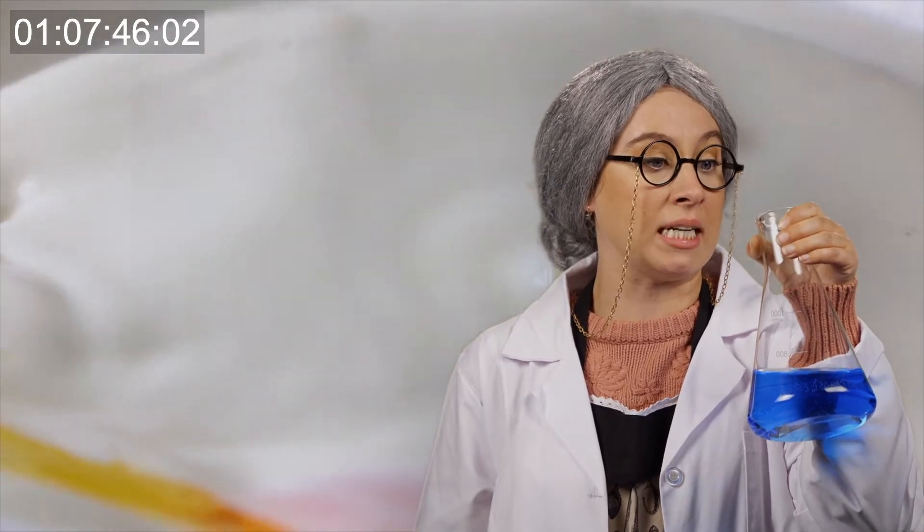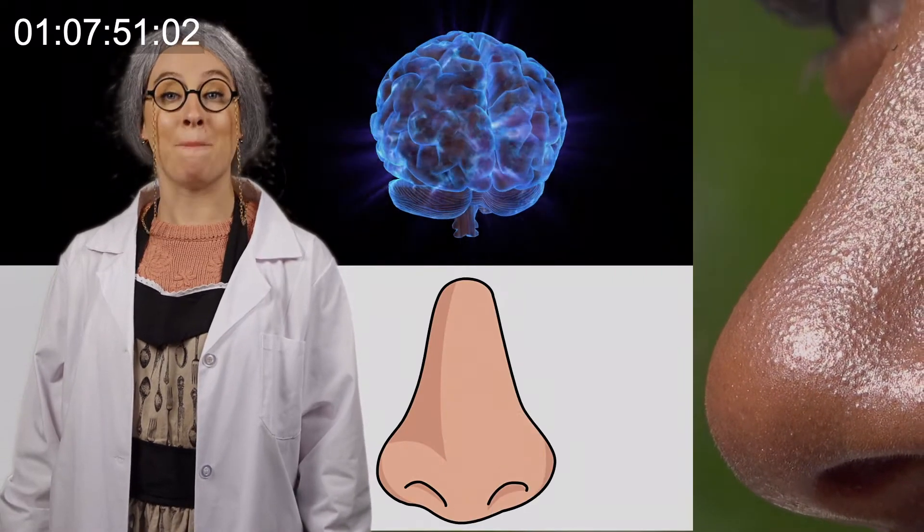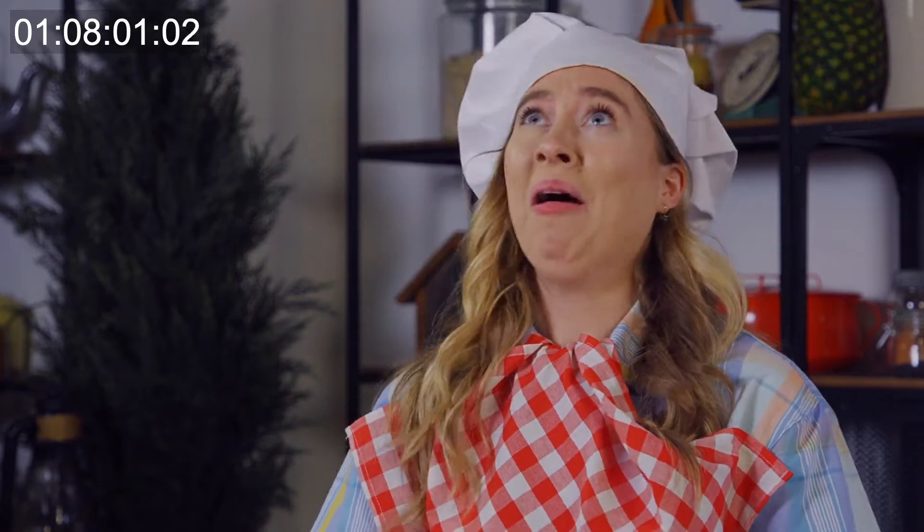Is that rotten eggs with sour milk? Disgusting! Humans have the ability to smell up to one trillion different odors, and it would be my luck that I would happen to smell two of the worst odors in this beaker. Anywho, that is the science of smell. Back to you, Spencer! This pasta sauce not only tastes good — it smells good too! My compliments to the chef! Oh wait — that's me!